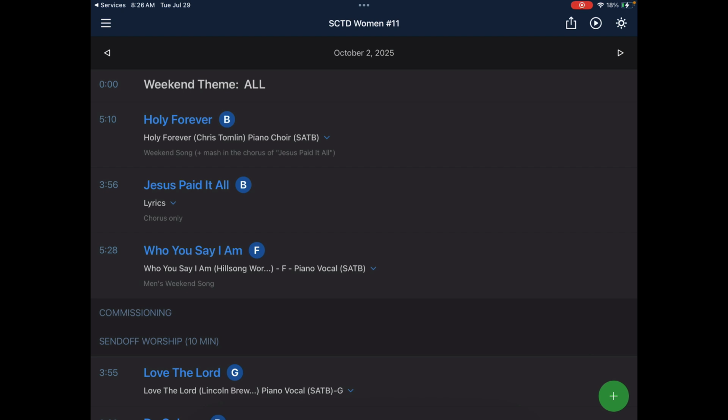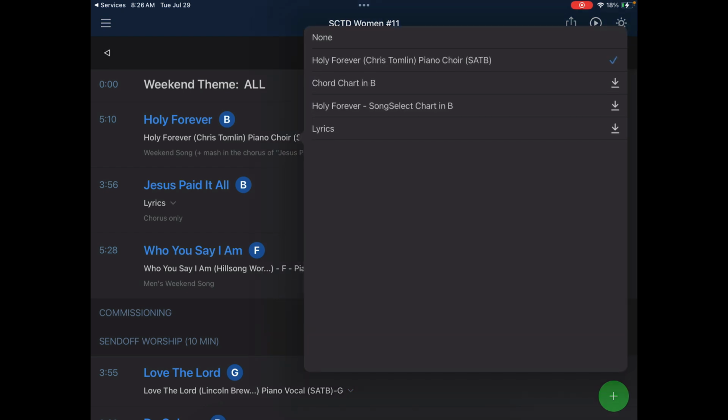If you click this little drop down button next to what I've got selected, you can see the different choices that are available in the key of B. So in the key of B, we have the piano part, the chord chart, SongSelect chord chart, and a lyric chart.